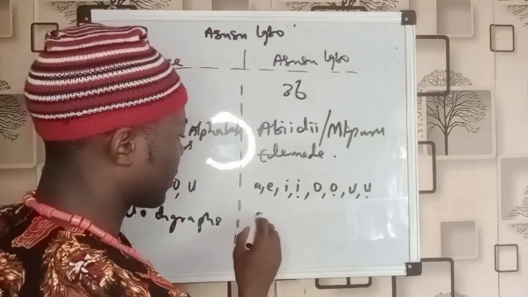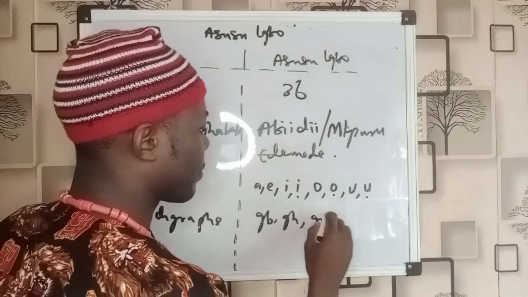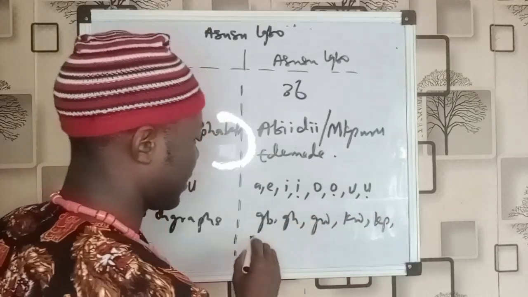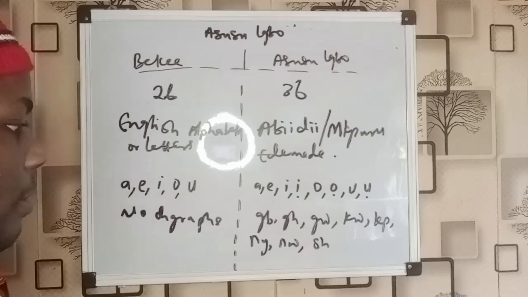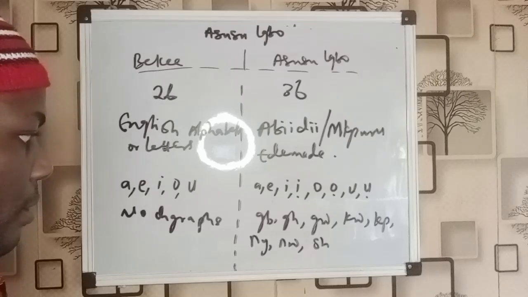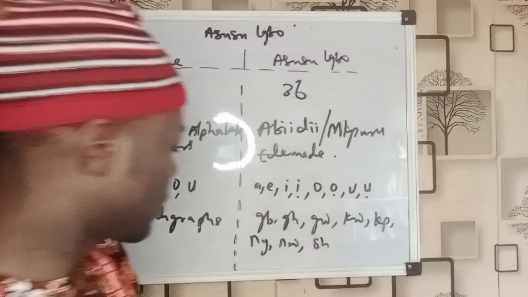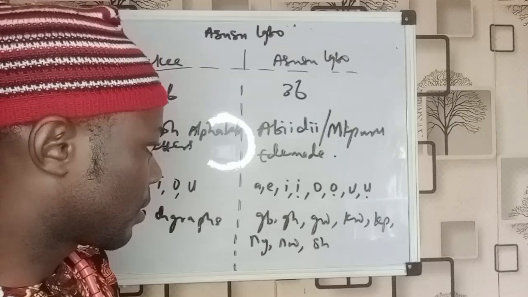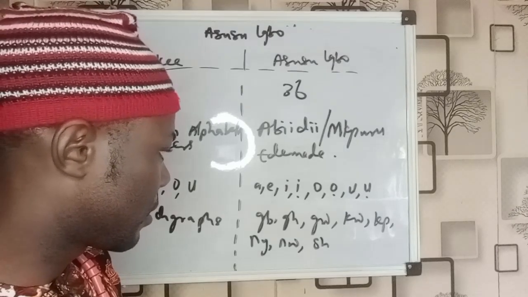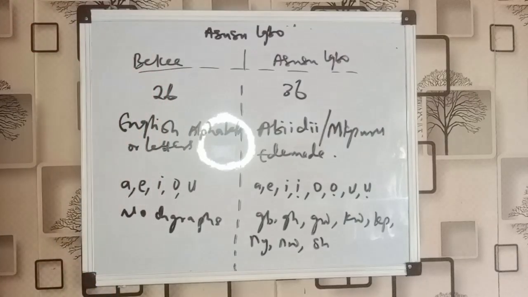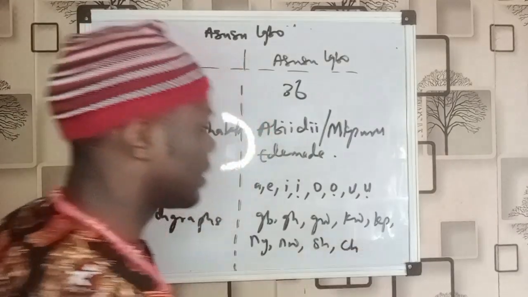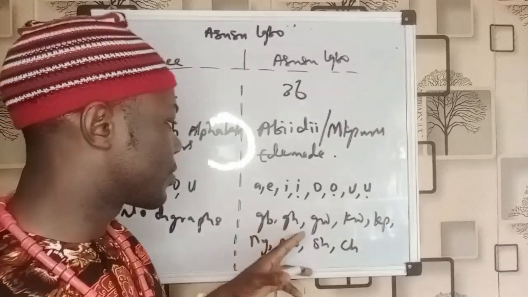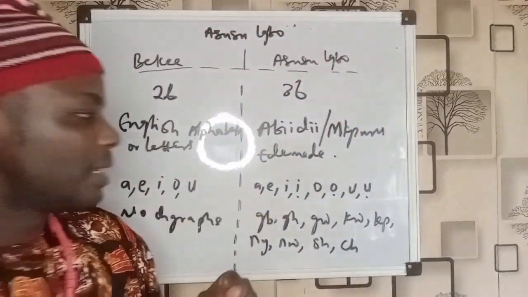We have the Mgbe, he, we, kwe, be, ni, mwi, she. Okay? So we have the digraphs. There are 9. I've been looking to see the one that is missing. 1, 2, 3, 4, 5, 6, 7, 8, 9. So we have 9 digraphs in Igbo ABD, but none in English.